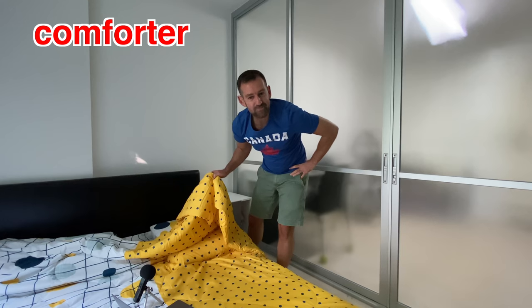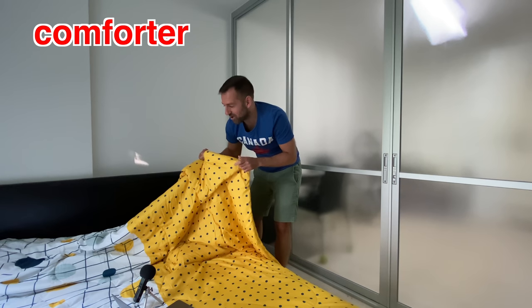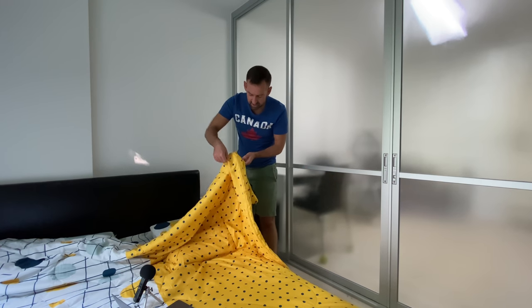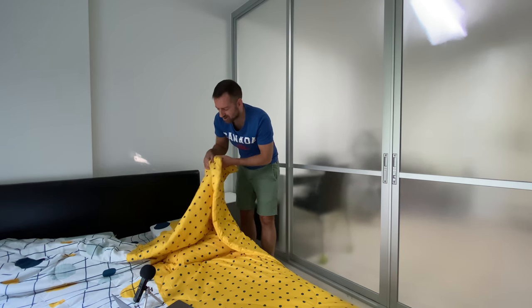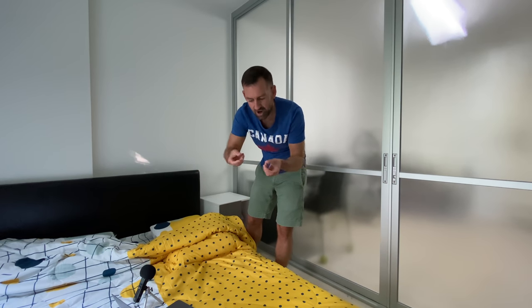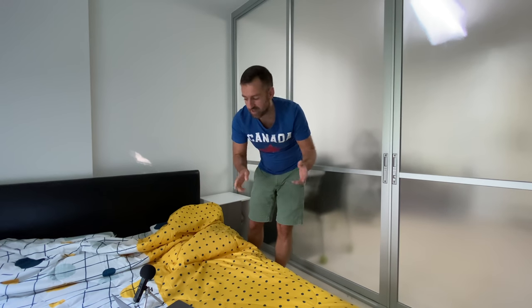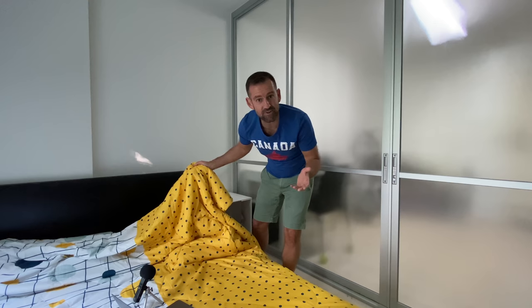So, the next one is comforter. Let me ask you again — what is this? Is there a more specific word than a blanket? Yes. This is actually a comforter. A comforter is like this — it's almost like a bag. There are two thin sheets sewn together with some cotton, or whatever's inside there, and you can see the stitching here. It sort of keeps everything together — all the cotton inside isn't going to bunch up into one corner. Everything is even, and it's really light. You can just buy it from a store and put it on your bed. Easy. That's called a comforter.